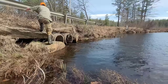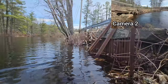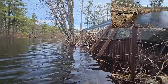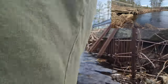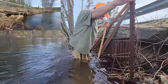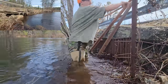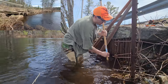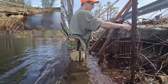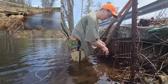Here we go. All right, everyone, here we are on the other side. The water is almost too deep for my boots, but not quite. I think I'm gonna start off with my hands a bit. Actually, this might work perfect on the grate. Yeah, I'm gonna need my hands. There's some pretty big pieces of beavers jammed in there. Rake is not a good solution for this, and I'm already going to be covered in mud.